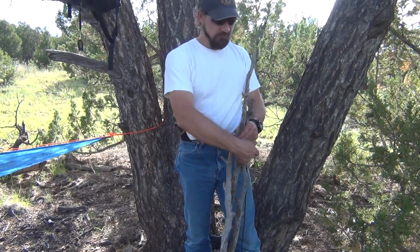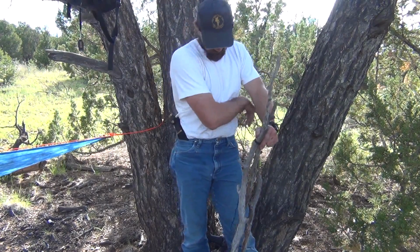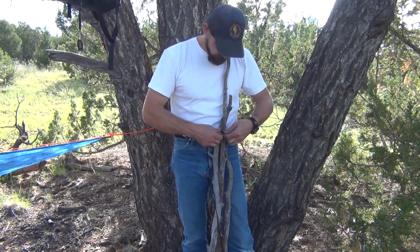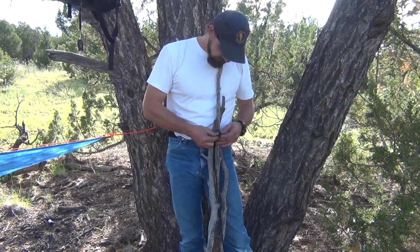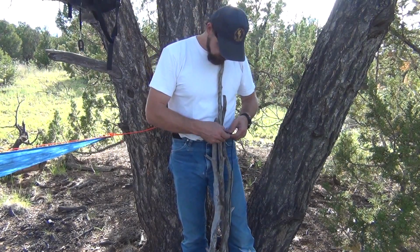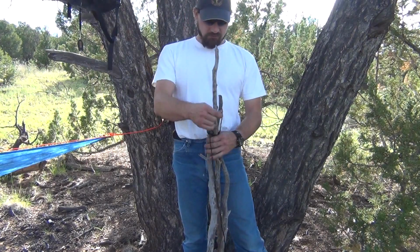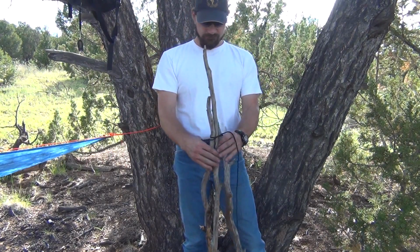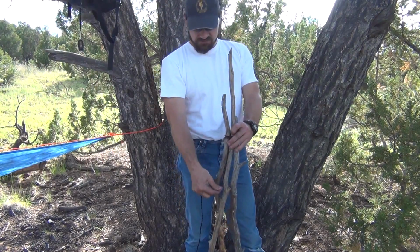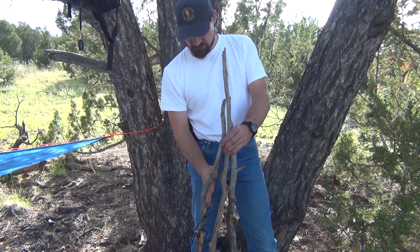3 lashings around. 1, 2, 3. From here I want to make a square knot right here. And this doesn't have to be gorilla tight right now. Now I want to take this long end and go in between the layers 3 times. 1 on the first one. These are the ones that need to be tight. 2.